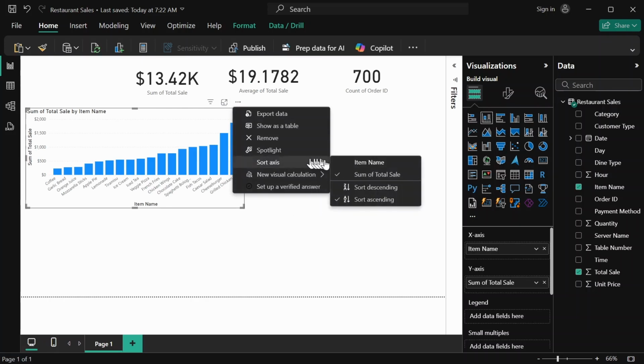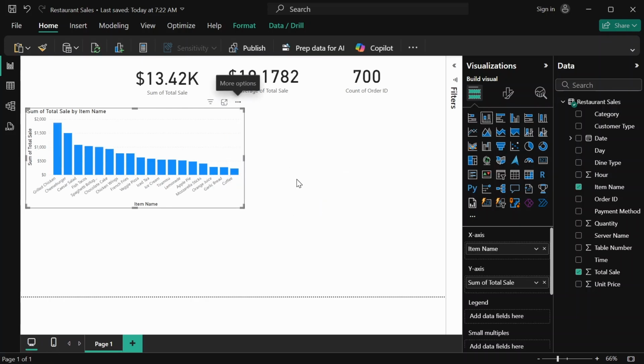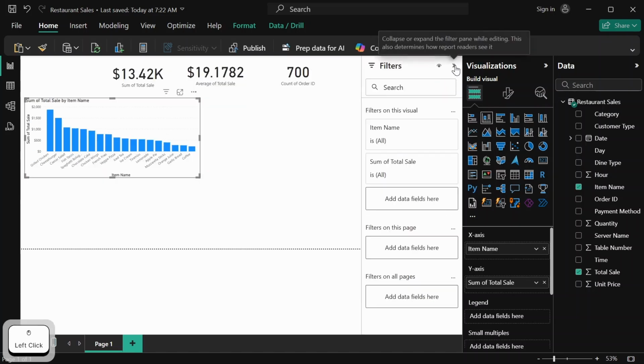So I'm going to go back, sort axis, and sort descending. Now we have more than, definitely more than 10. I want it to just be limited to the 10 because we have limited real estate. So what I'm going to do is open the filters tab.